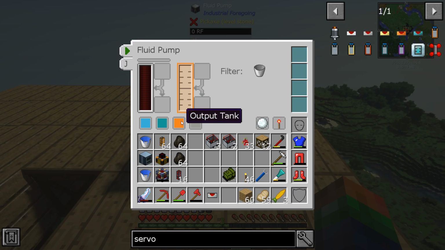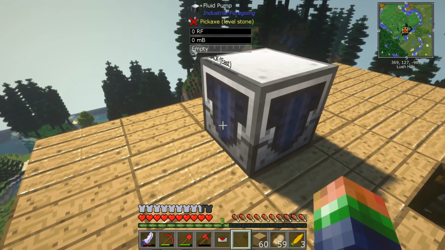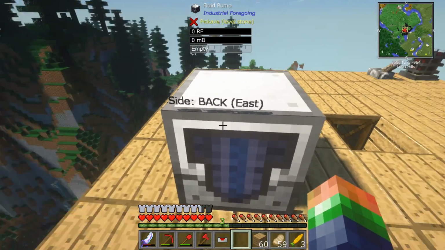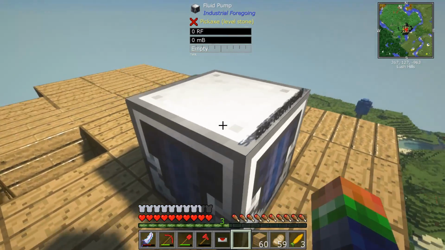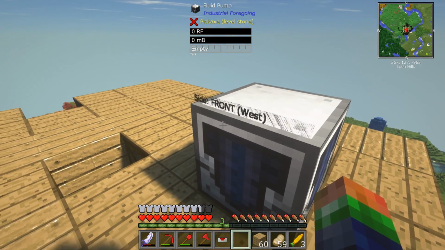That's our output tank, so we can go anywhere with it. We just need to get, ooh, about fell into the hole. That was bad news. So, oh, look at that. Side left north, side back east. Oh, that's super cool. All right, cool. I'm holding shift, by the way, because I'm scared of falling off here. But that's pretty cool to see that up on top there.